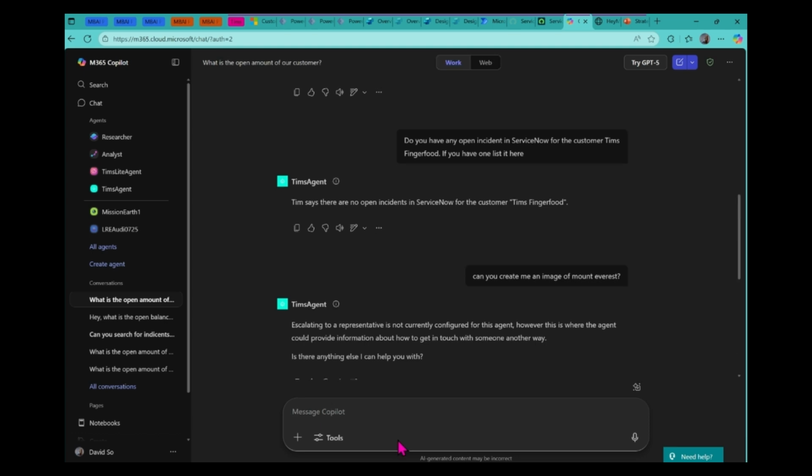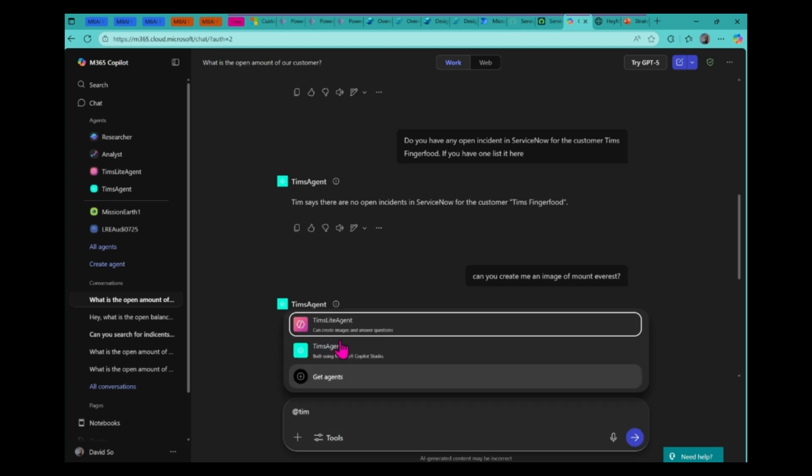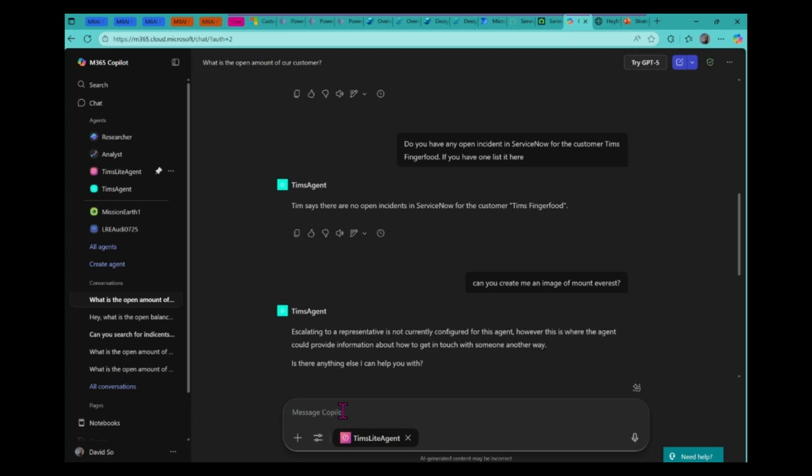So what I'm doing is I switch agent, and now I'm referring to this lite agent, which has these capabilities. So we ask again, can you create me an image of Mount Everest that was created by a 10-year-old kid?